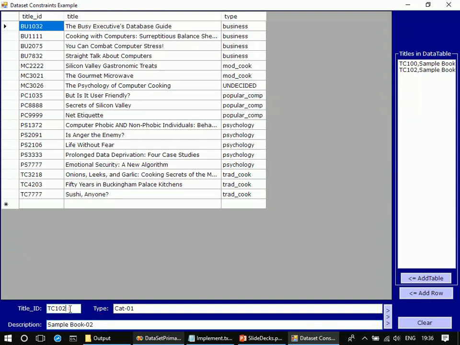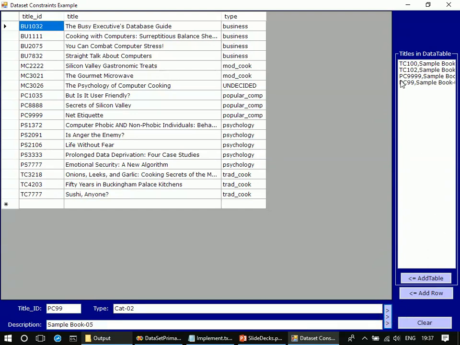So now I will put any existing data, PC9949, category 02, then sample book 04. Then let me add one more book without any conflict.